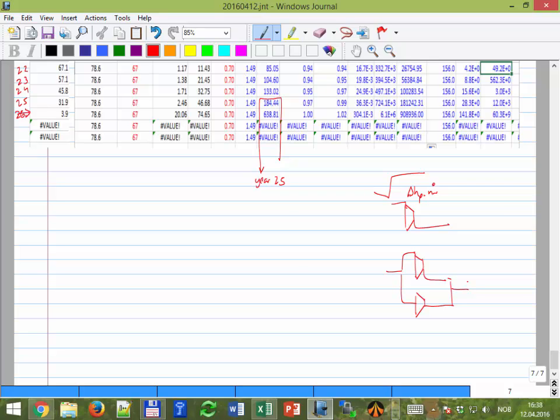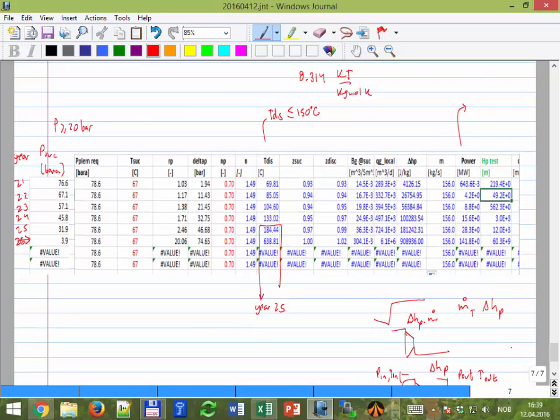Is the same? Yeah? Because the delta H will be the same, okay? Because you're going to and from the same pressure and temperature. You're going from the same P inlet, T inlet, to the same P outlet and T outlet. But you can compute it like this, M total times delta H P, or you can say M total divided by 2 times delta H P plus M total divided by 2 times delta H P. Okay? You can do it both ways and they're going to give you the same.